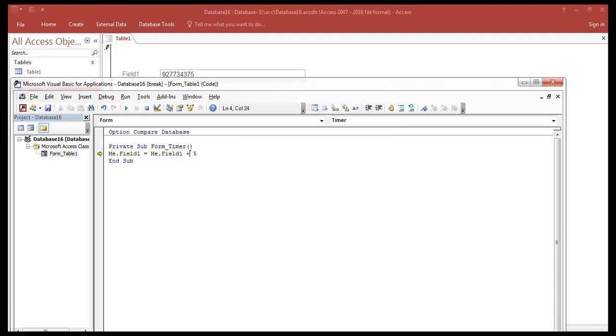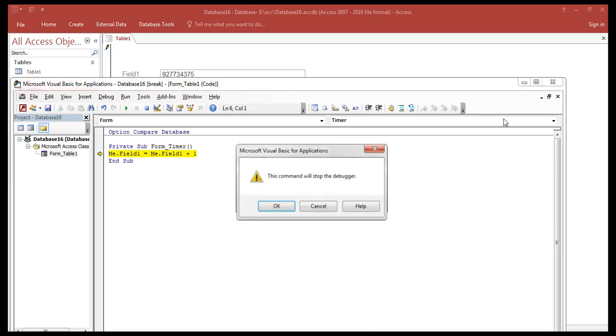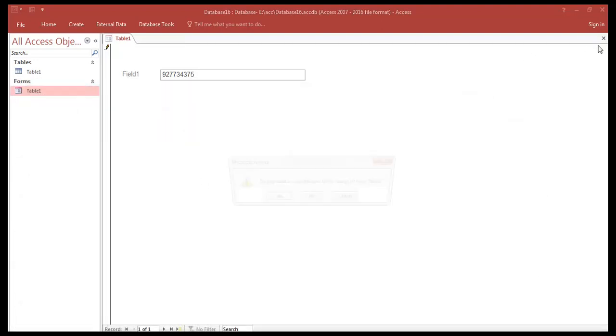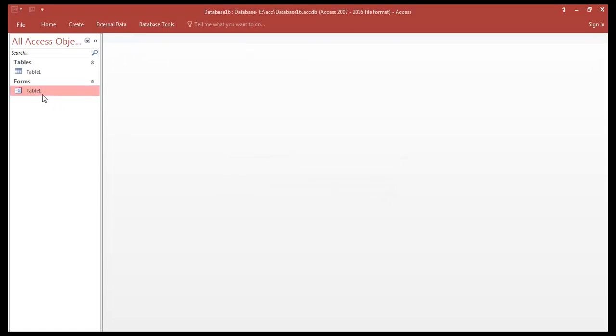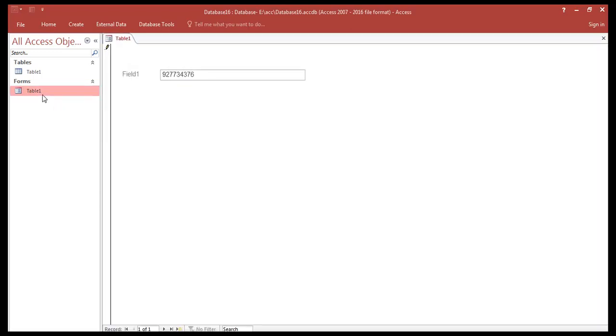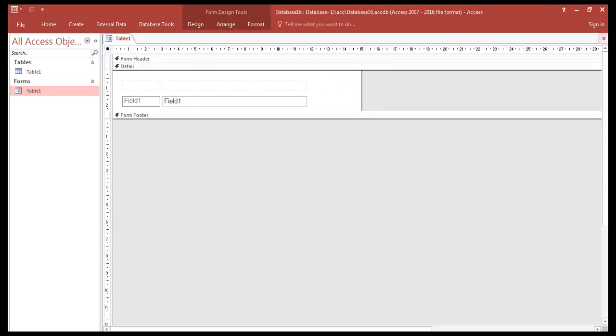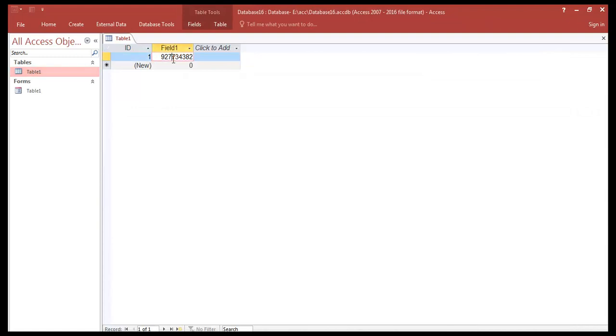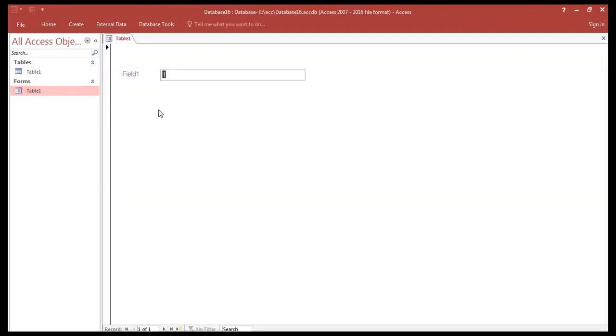We return it again by adding instead of multiplying the values, and leave 1 instead of 5. And we close and save. The counting is on, as you see. We get into design mode and make the number as small as 1 or 0. Now we're going to speed up the count.